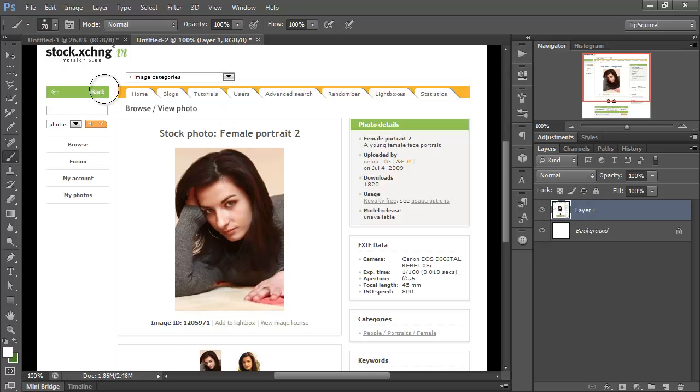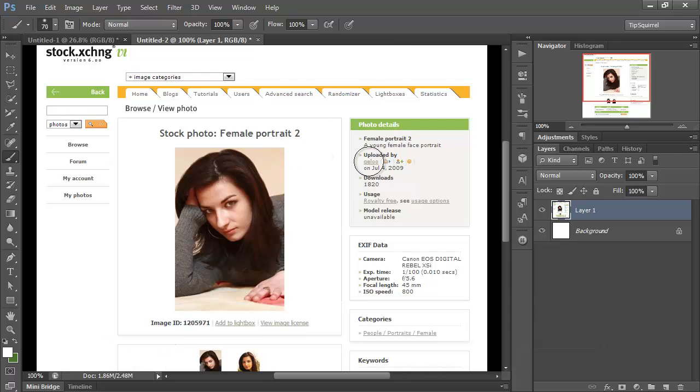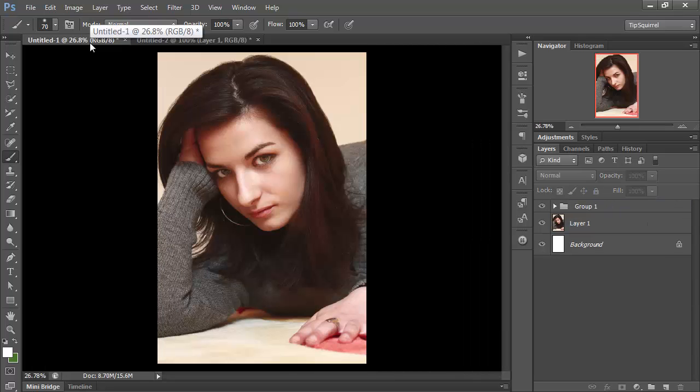Let me show you where I got this image from. It's from a website known as Stock Exchange, and it's called Female Portrait 2, uploaded by Gilu. And if you're new to photography or you'd like to know how photographs are taken, there's this nice little EXIF data box here as well with all the photographs on this website. Very helpful indeed.